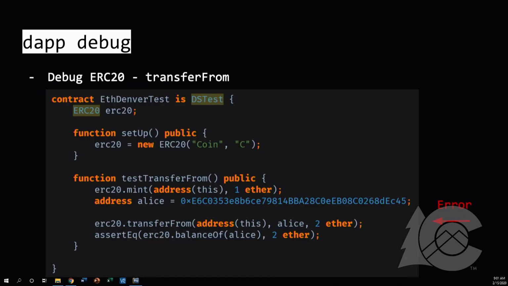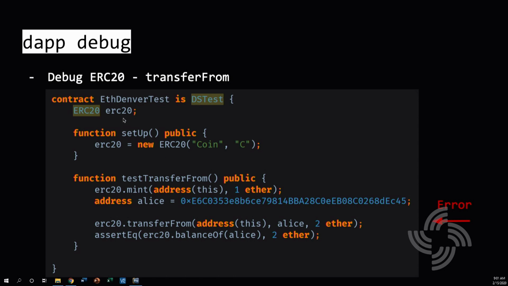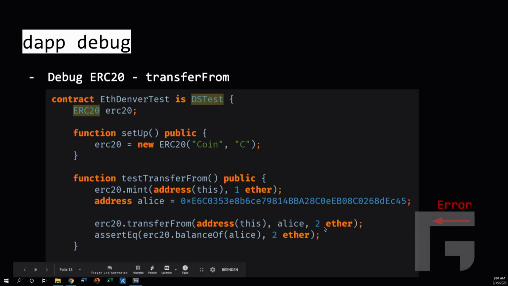And I have now a small example. It's just a little bit of code. I just wrote a sample test, using an ERC20 contract. I'm setting up this ERC20 contract in the setup method, and then in this test I'm minting some ERC20 tokens. Here, this is one Ether, because normally ERC20 uses numbers with 10 to the power of 18, and I'm actually minting one Ether, or one of this currency token, and then I want to send it to Alice. What you can see here is that I'm actually making a mistake, because I only have one and I want to send two, so this test case will fail. And I can show you.